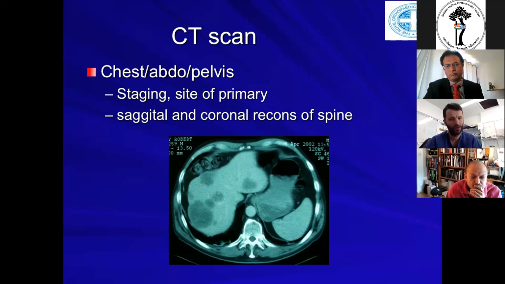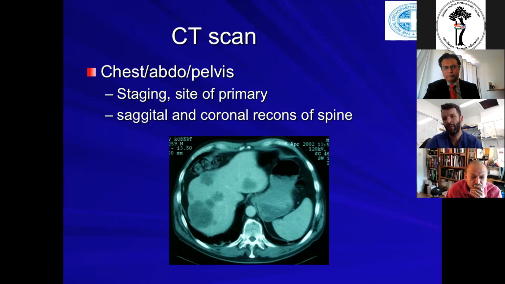Grading and staging are two very important concepts, and in order to pass the exam, you've got to understand them. Staging is working out where else the tumour is. Grading is effectively working out the aggressiveness of the tumour, okay? Staging, CT chest, abdomen, pelvis, is your bog standard examination. You're looking at, as I said, where else the tumour is.